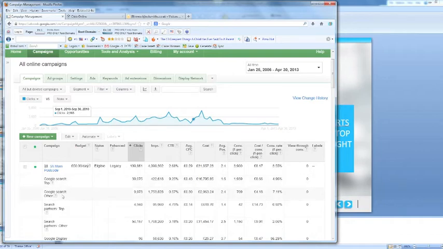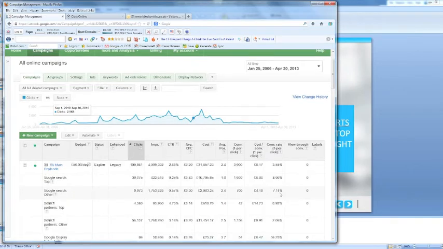Now Google search other means on the right hand side. If they're on the right hand side, you can see that conversions cost nearly half as much and the conversion rate is far higher. So far more people buy or are likely to buy if it's in the right hand side. So I love that report, so I hope you like it as much as I do.